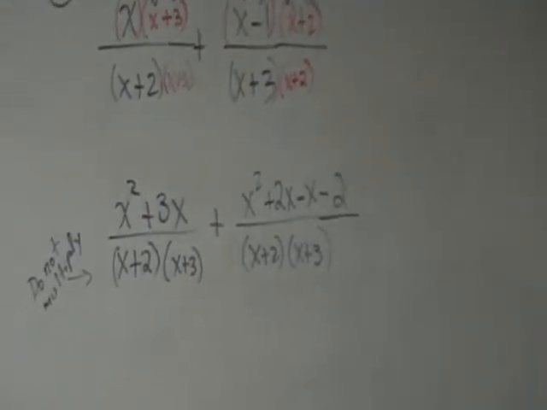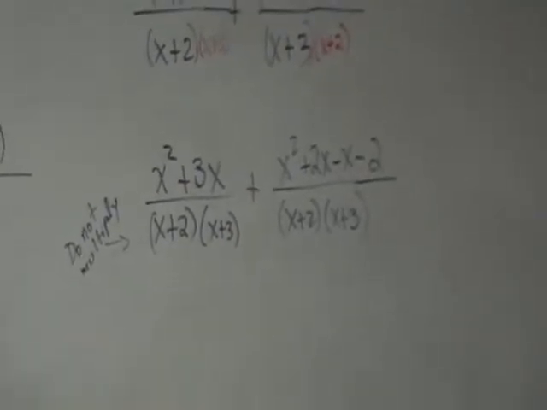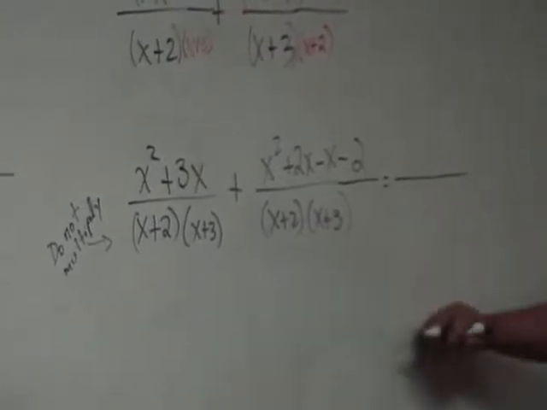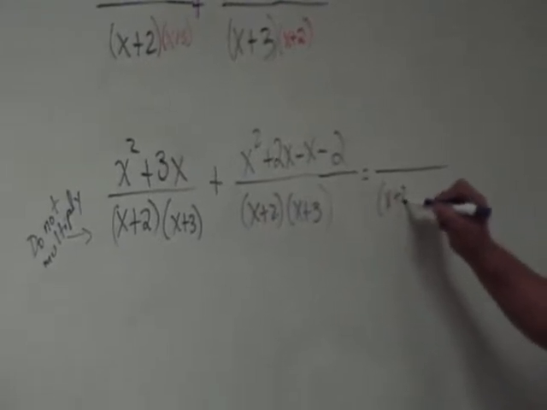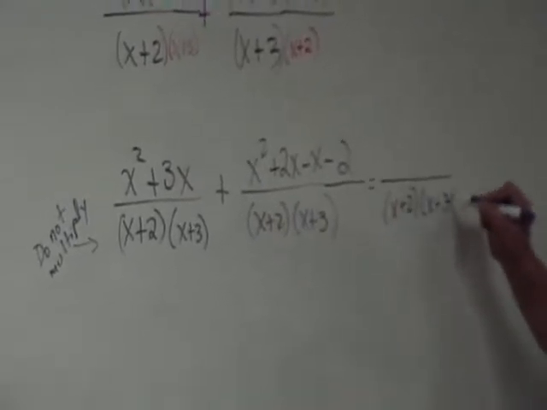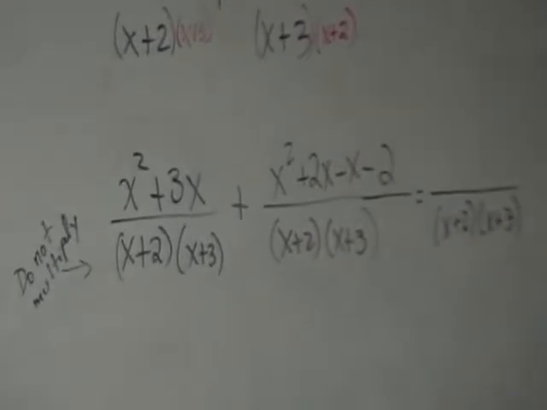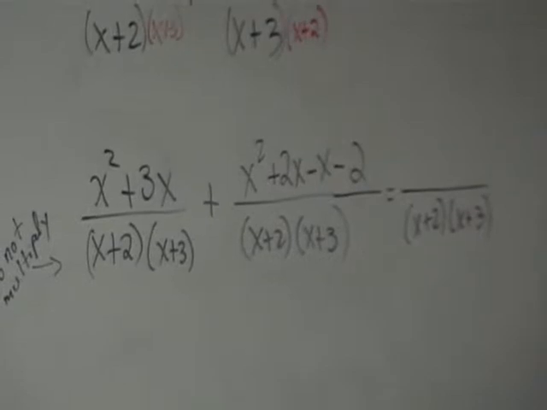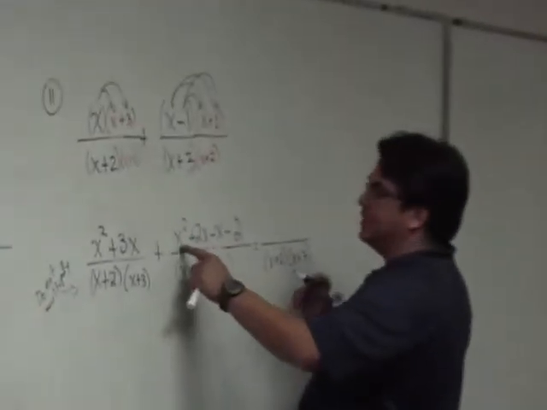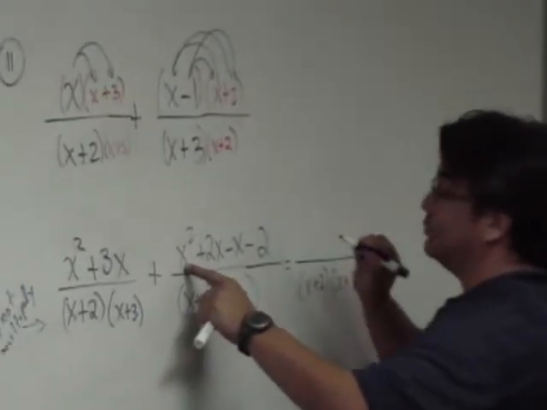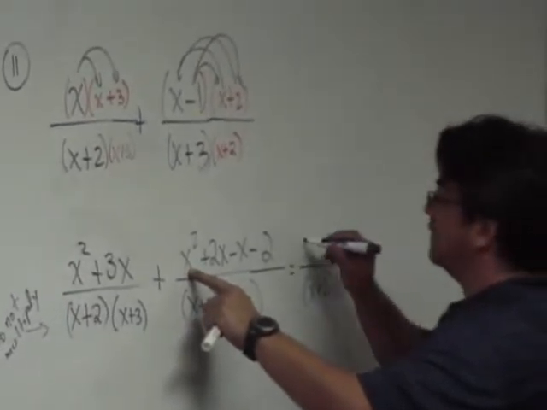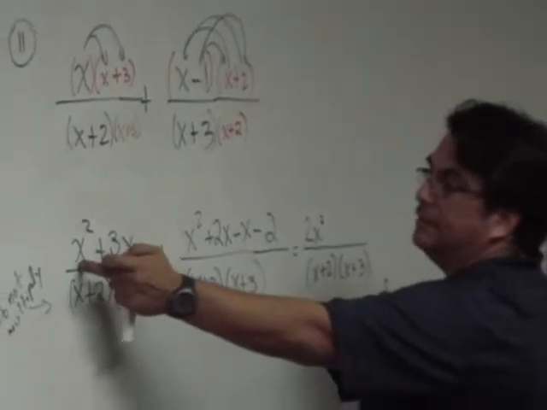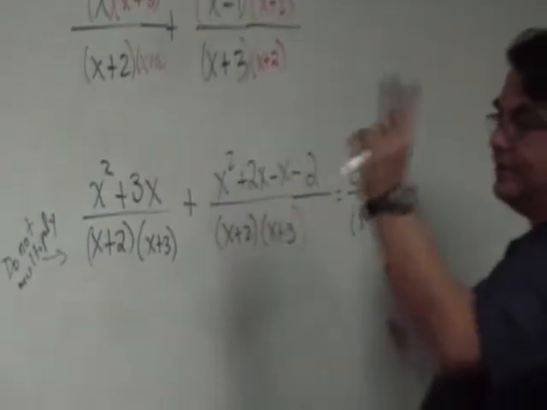Got a little complicated, but I bet you can combine like terms right now if you like. So what's the denominator in the answer going to be? x plus 2 times x plus 3. We know that already. The numerator you're going to combine like terms. So I'd like you to do that on your own. Don't call the answer out loud. x squared plus x squared. x to the fourth? Be careful. 2x squared. We're adding like terms. You're not multiplying them. Just combine. So if you have 1x squared and I give you another one, now you have 2x squared.